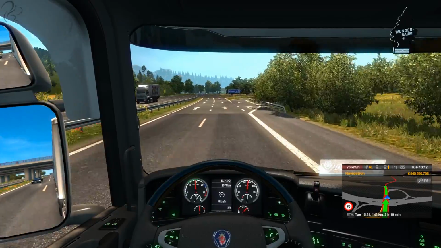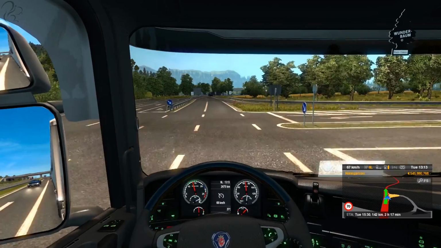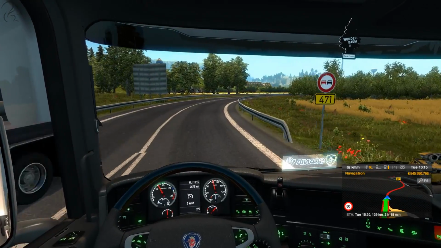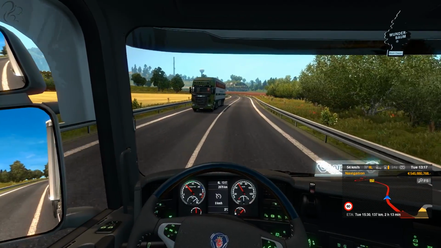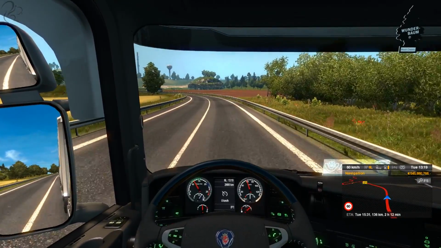Half expecting a lane merge any minute. Yeah. Bye-bye, car. I'm going first, bro. Let's keep slightly wide if we can. Oh, it's a horrible colour Scania, that. It's like an olive green. It looks horrible.